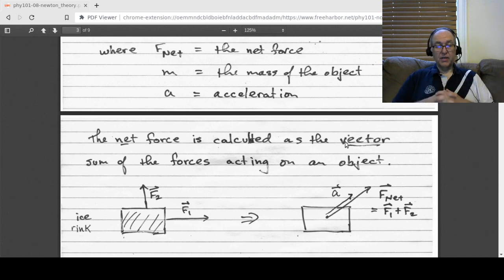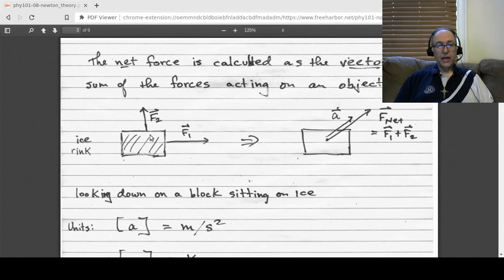I tried to illustrate this to give you some intuition by asking you to consider an ice rink. We're looking down on this ice rink, and we have this box on it. The reason it's on an ice rink is so that there's no friction. Maybe you attach some ropes to this box, and someone pulls it this way with a force F1, and someone pulls it up like that, F2. We're looking down on the ice rink, so this is not up; this is like the north direction, and this could be the east direction. And you might ask yourself, which way is this object going to accelerate?